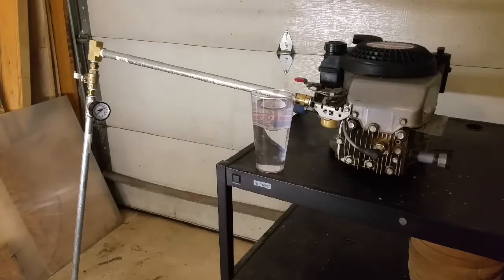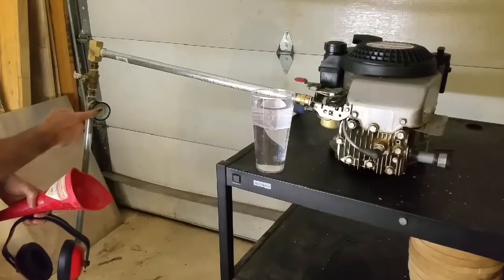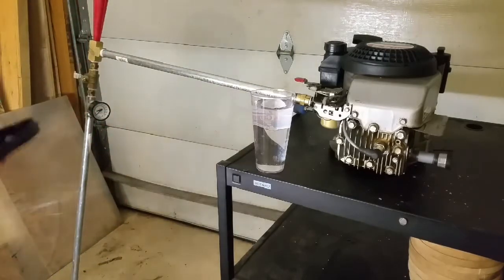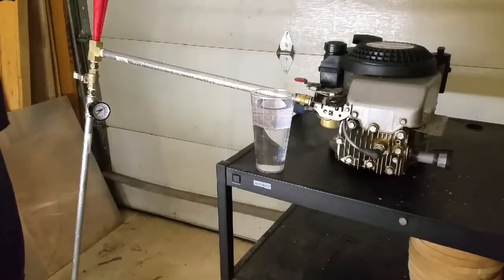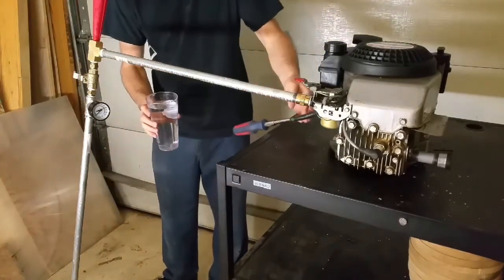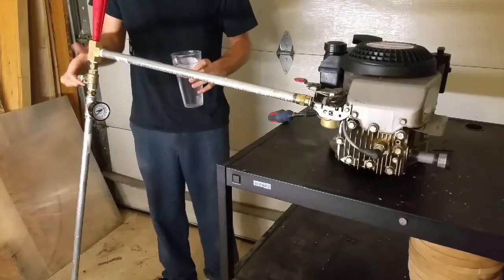I got a piece of black tape on here marking the pressure gauge at about 40 PSI, so you can see the needle down here — tape mark at about 45. Glass of water. Some hearing protection. Some eye protection. This is the fuel line again for the carburetor — it's not hooked up to the fuel tank at all, if we do get it to run. Open the valve.